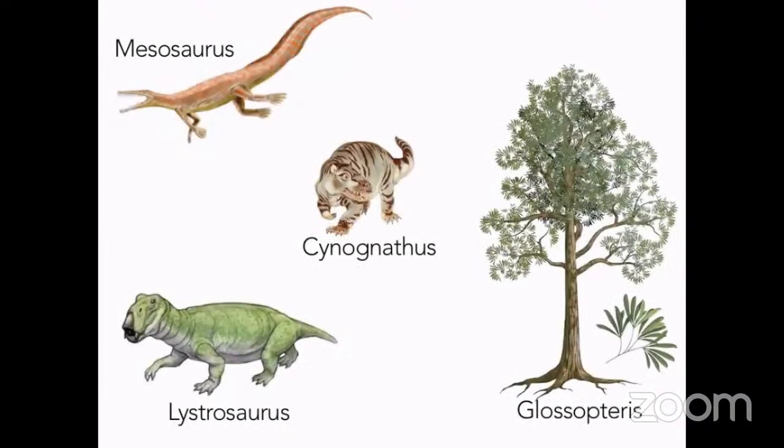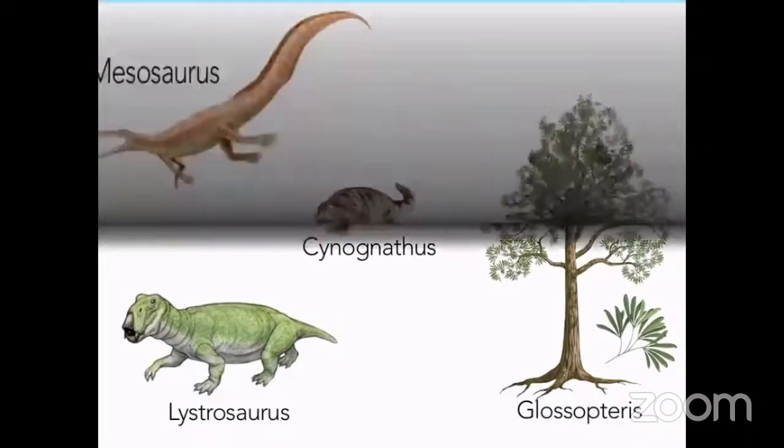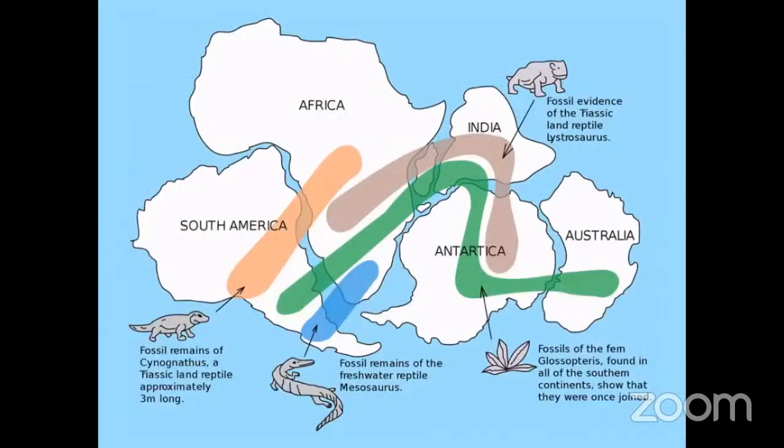Interestingly, Wegener looked into this and found that there were other organisms that lived in the past that had similar fossil distributions. Cynognathus, Lystrosaurus, and Glossopteris being amongst the more notable ones. These fossils all have these very unique distribution patterns that suggest that the continents were once together. And in fact, if you reassemble the continents and map out the locations of these fossils, they line up perfectly.